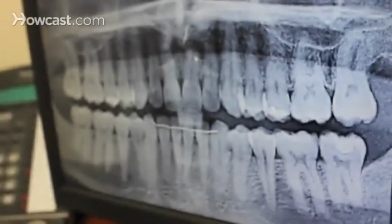By age 2, we should have approximately 20 primary teeth. As we get older, these teeth shed, and an adult human should have 32 teeth. Most people, however, have their wisdom teeth extracted and as a result end up with 28 teeth. Sometimes teeth are also removed for orthodontic purposes or for braces. If you have too many teeth, this can cause problems with aesthetics or crowding. If you have too few teeth, the spacing can cause teeth to drift or tilt, and that can also cause problems with your bite. In that case, you have to talk to your dentist about filling those spaces with implants, partial dentures, or bridges.